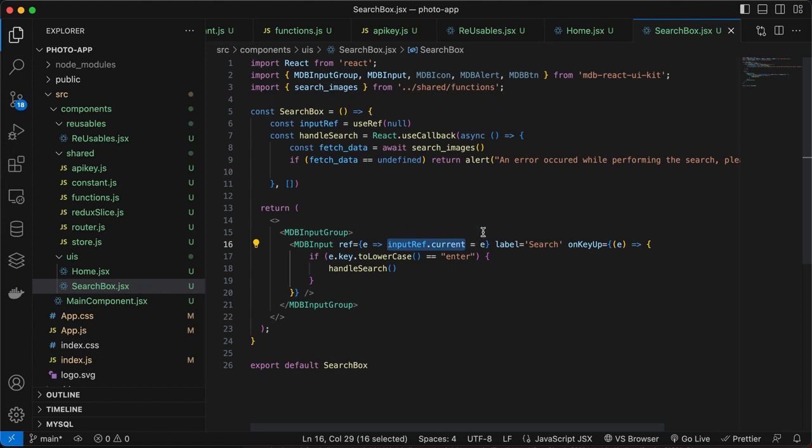Because the input field component has a value property to get the value of the input field, we are just going to say dot value, because it might be null.